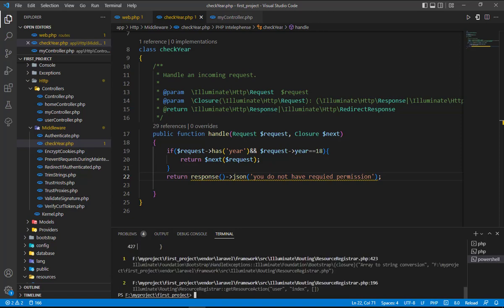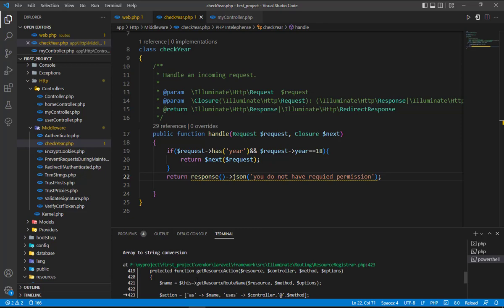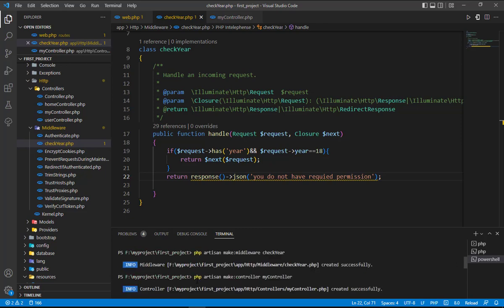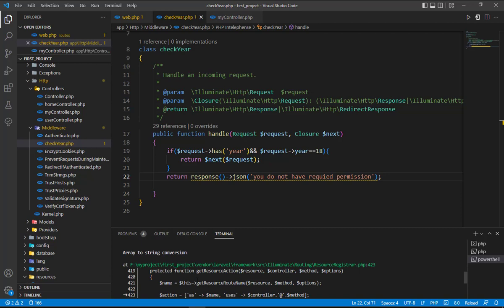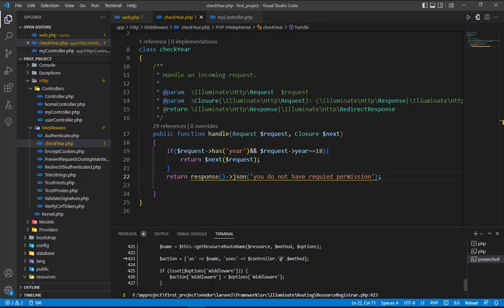I made a mistake, as name as uses controller, project artisan serve, to string conversation, protected function, get response, JSON response.